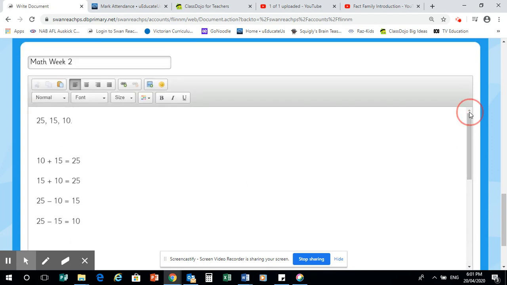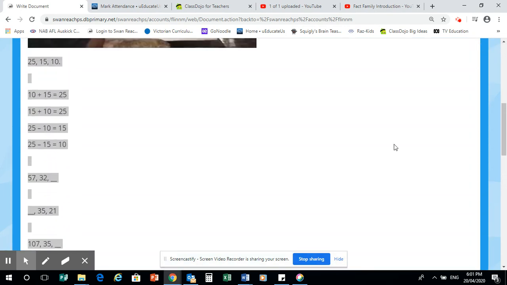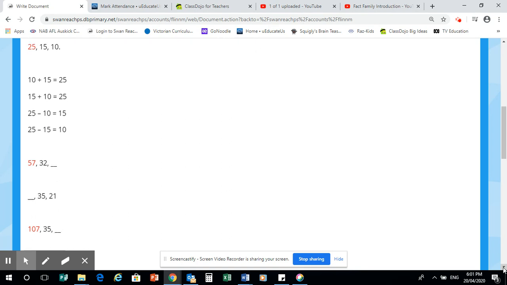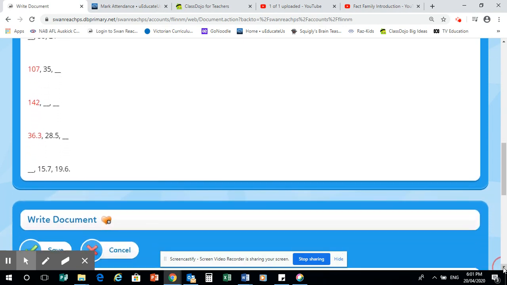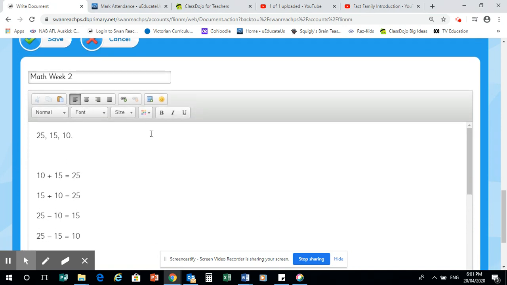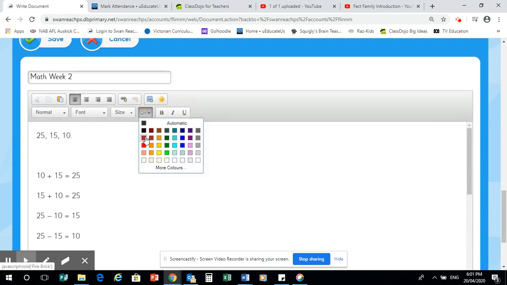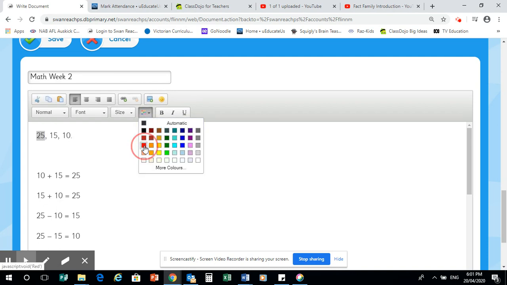Now what you need to do is go up here and have a look which numbers I had red, because they're the big numbers. So you can see the pattern is I've got the big numbers generally at the start. But so you don't get confused, I want you to go through and just quickly do that. So the 25, that was a big number, needs to go red. So make that red.